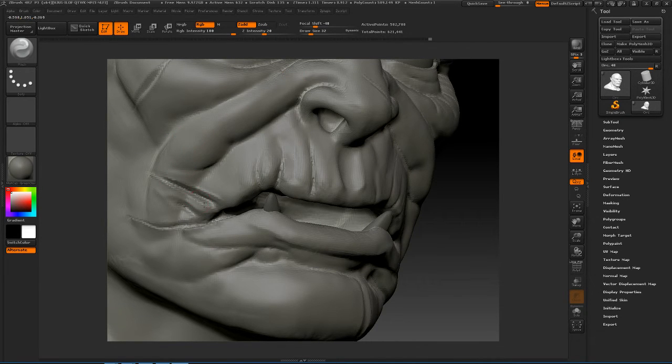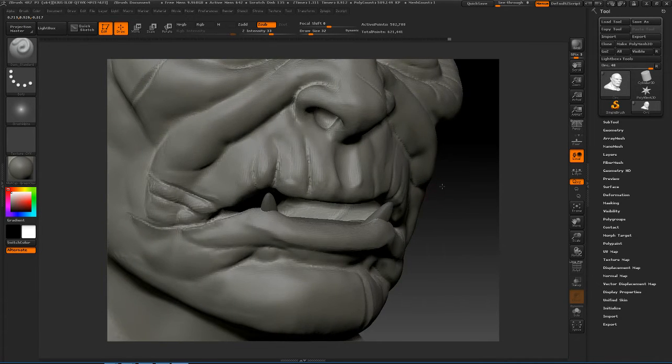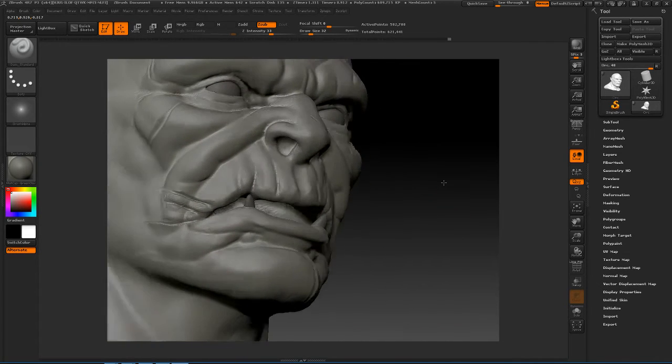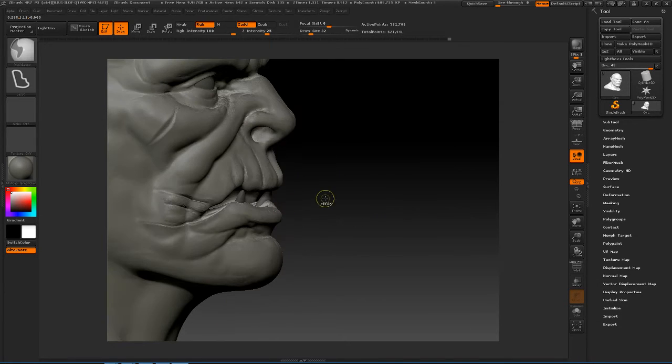and pinching the corners again, and then pinching this flat here back together. And I'm going to try to pinch this together. It won't always work, so come back in with my clay buildup, doing these so that we get a nice flow to this, hopefully. Maybe mask out the side here.